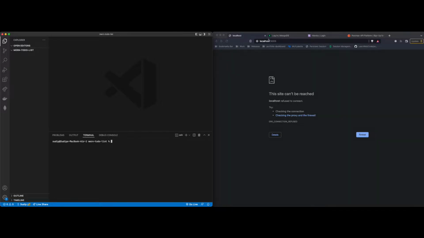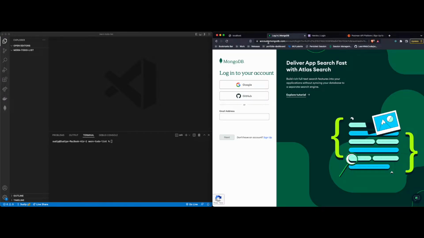I mean, almost. So the next thing that you need is you want to go to this URL. Basically, this is a cloud-based MongoDB. It's hosted on cloud, so you don't need to worry about hosting your own database. That's why we'll be using this one. Don't worry about the link, I will add everything in the description below. You want to create your account. You can create your free account. You don't need to put your credit card or anything there. So that's the first requirement.